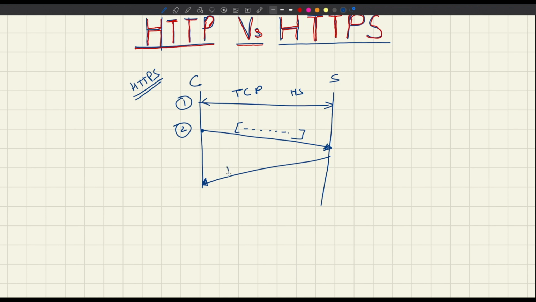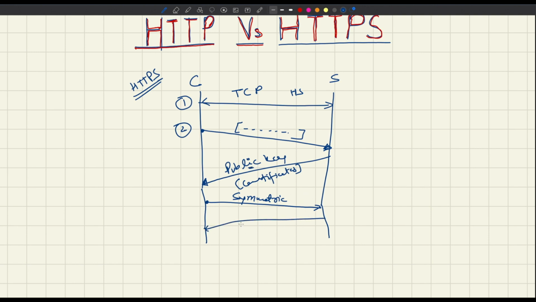And that's what we have been seeing so far. The server is going to respond with the public key, along with all the certificates. And once the client trusts that it is coming from the right server, the client is going to encrypt the symmetric key with the server's public key and send it back to the server. And then finally, the server is going to say that I have received it. And that's where the TLS handshake ends. Once the TLS handshake is done, the client and server are going to have the symmetric key, and the GET requests can be encrypted and decrypted using the symmetric key that was shared between them during the TLS handshake.